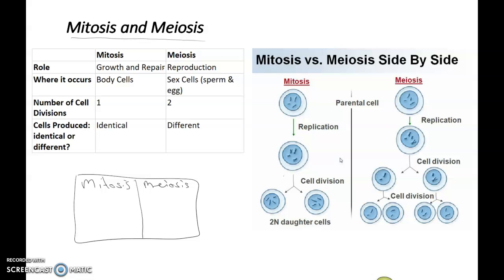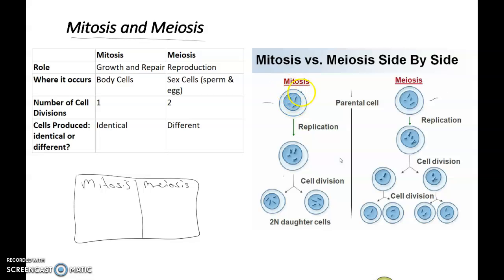The rest of these down here we will revisit when we get into year 9 and 10, but the basic understanding today is that mitosis and meiosis are types of cell division, and mitosis, the purpose is to grow and repair your body or those cells, and meiosis, the purpose is to produce the sex cells so that that organism can reproduce. So having a look at these pictures on the right hand side here, we've got what's called the parent cell, which is just the cell as it starts off before it's divided.